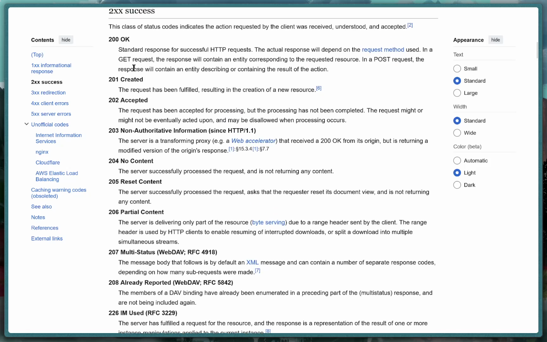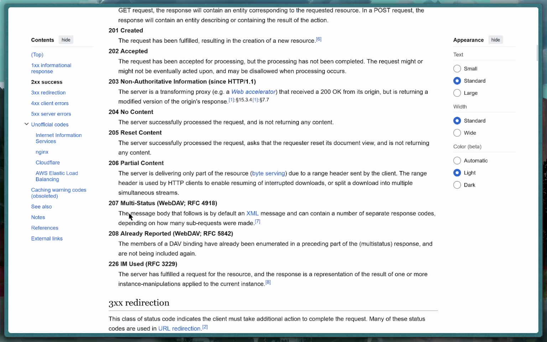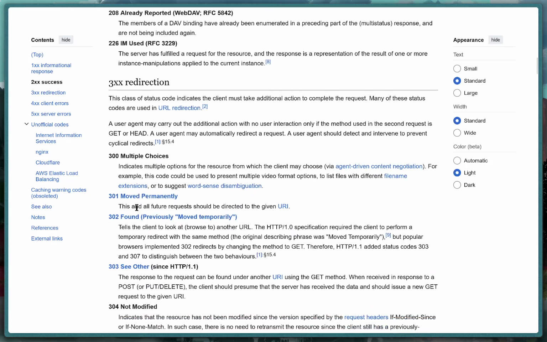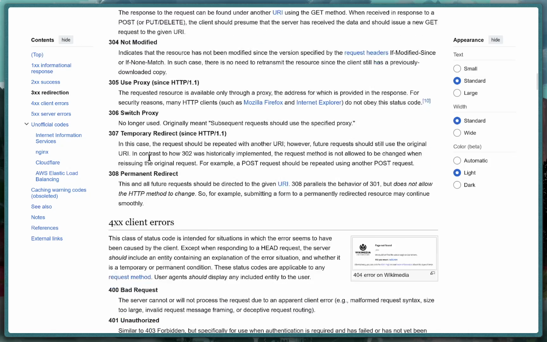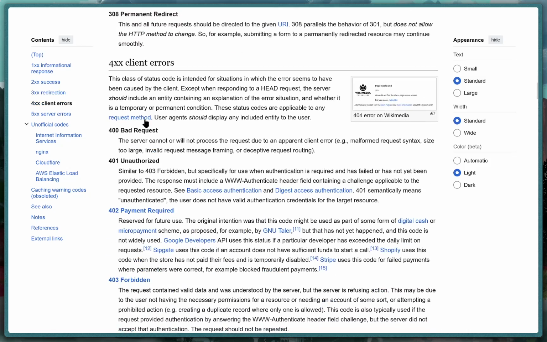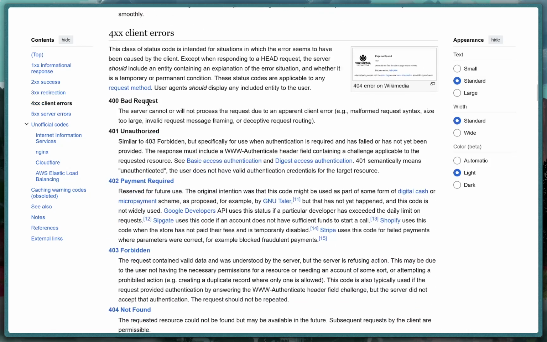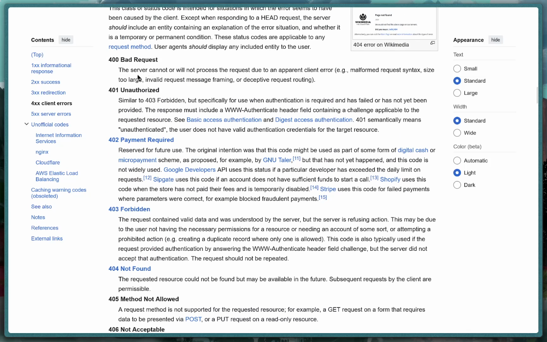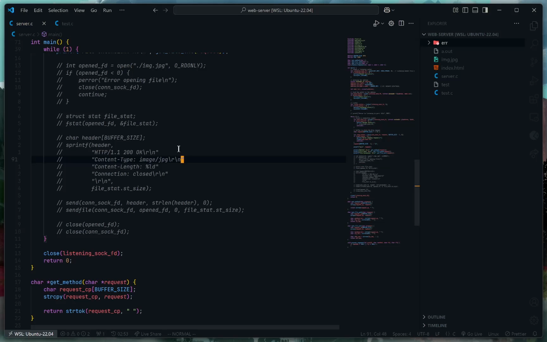So all the values in the 200s indicate success. 300s are used for redirection, and 400s are used for client errors. So if the client made a bad request, or method not allowed, we will use this one as well. So this is the error we should forward right now.